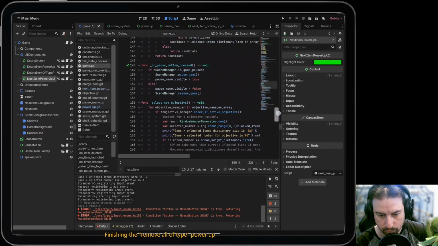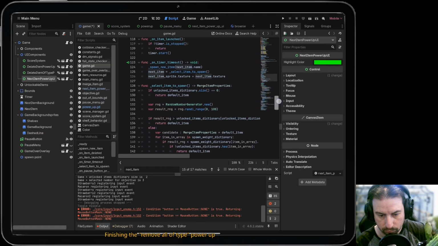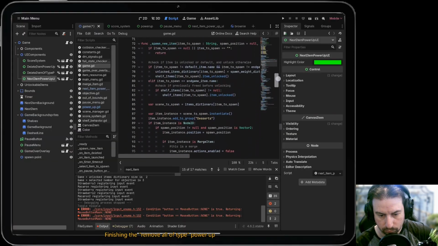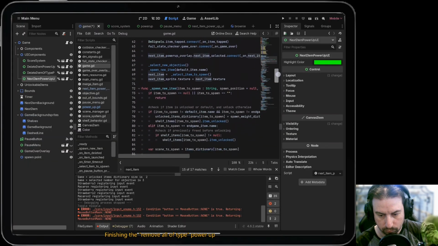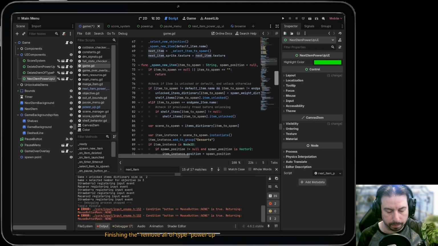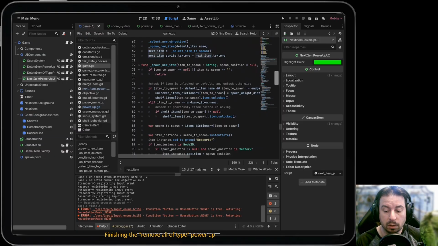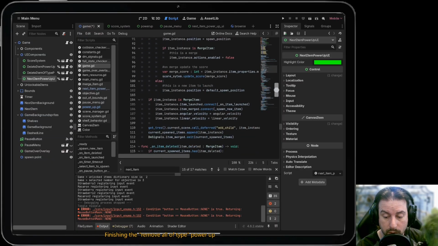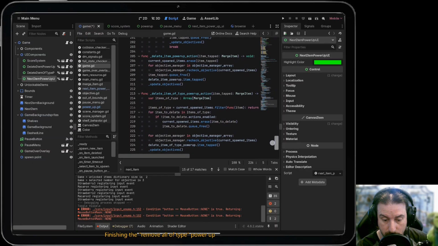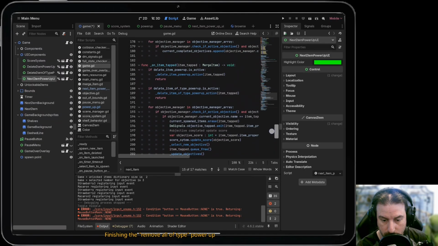So I need to check whether, so here's when we tap an item and we check if it's active.